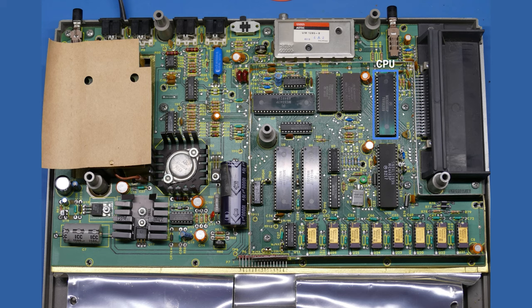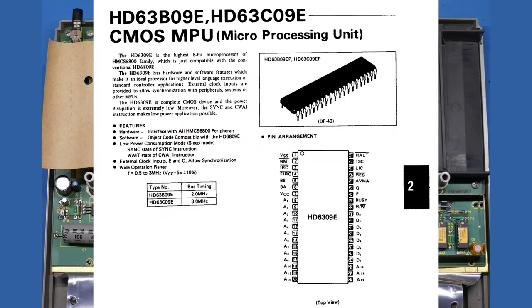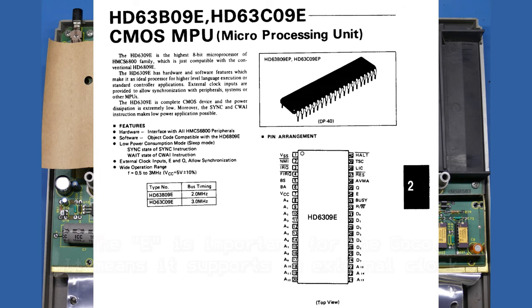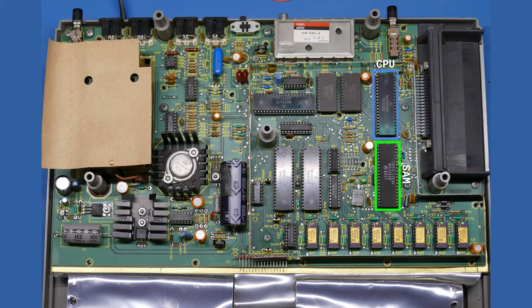So this particular CPU can actually be upgraded fairly easily to a Hitachi 63C09E, which is a pin compatible replacement, if you will, or alternative to the 6809E, and it does provide about a 10% performance boost. Just below that is what's known as the SAM, or the MC6883.